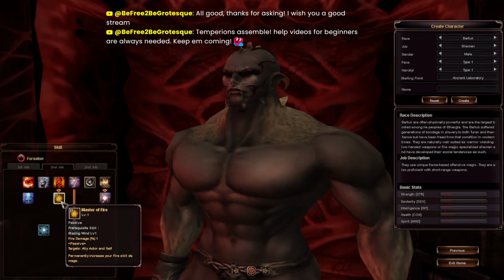This skill is broken. You definitely don't want this. It has no functionality. I shouldn't say no. It's like there's some decimal error somewhere, and this thing does like 3 magic damage at endgame. It's terrible, so never take this.